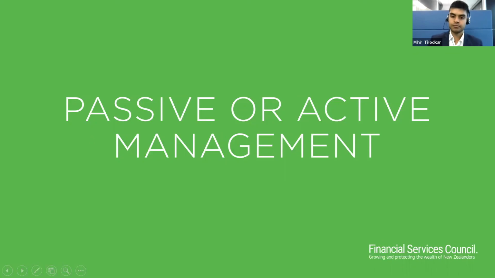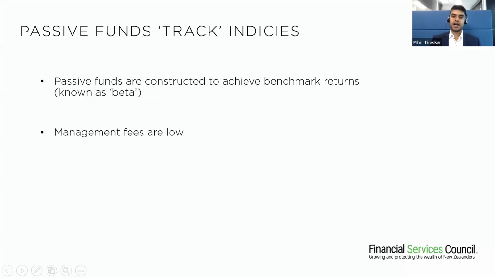Passive and active management. What is it? Well, passive funds are easier to comprehend. We talked about benchmarks before. Benchmarks are universes that are created into hypothetical portfolios, which are considered an index or a benchmark of that universe. For example, US stocks, we all know what the S&P 500 is. New Zealand stocks, the NZX 50. These are benchmarks. They reflect the New Zealand or US equity universe, and they're used to measure at a broad level how that universe has been performing.